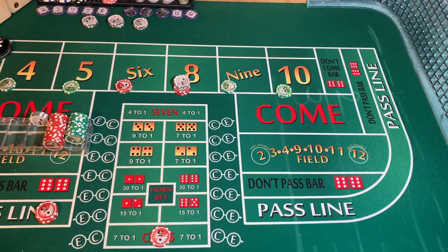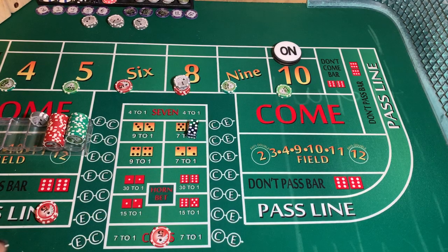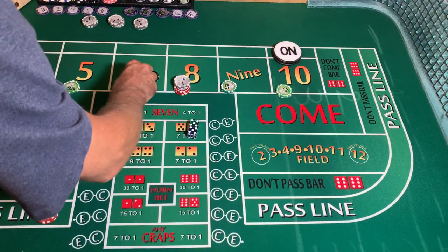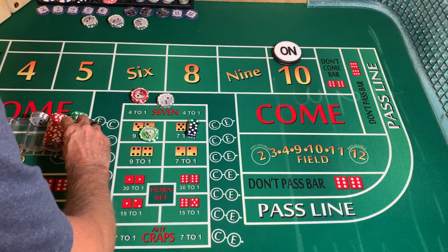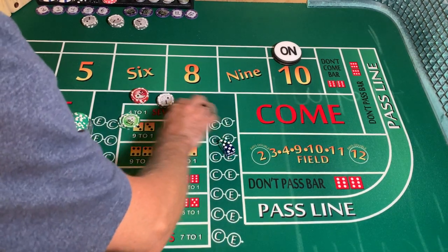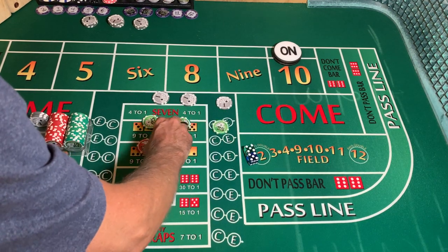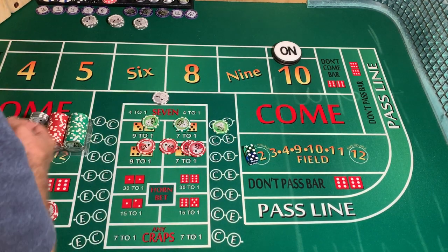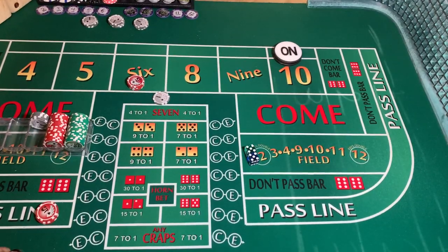Three, two, dice set. Hard 10. Point is 10. Lose our any craps bet. We've had 3 hits, so we're going to reevaluate where we are. Let's fill up our rack to where we know we've got. Okay. So we have $75, $95, $98. We're going to go again with 96 across, 75, 95, 96. Put the $2 in our rack. Dealer will set us up.